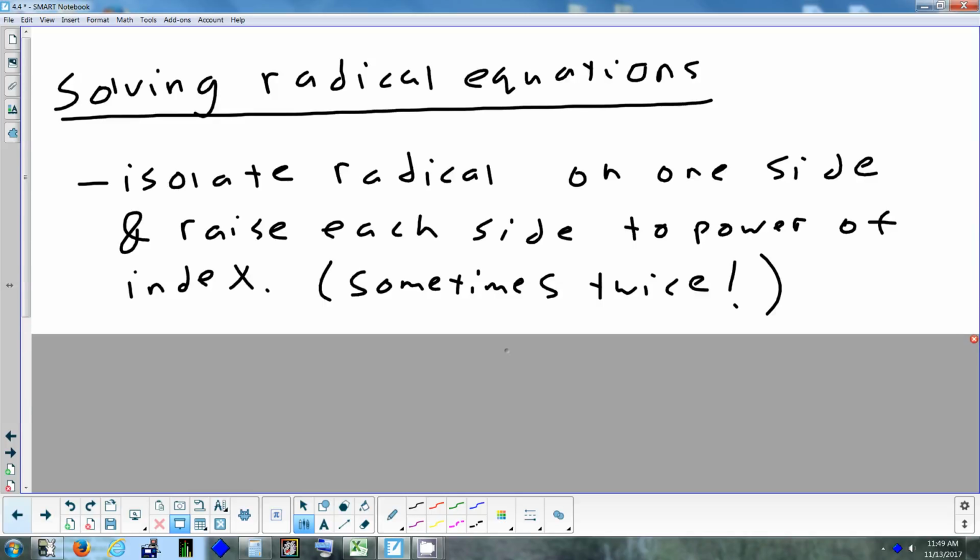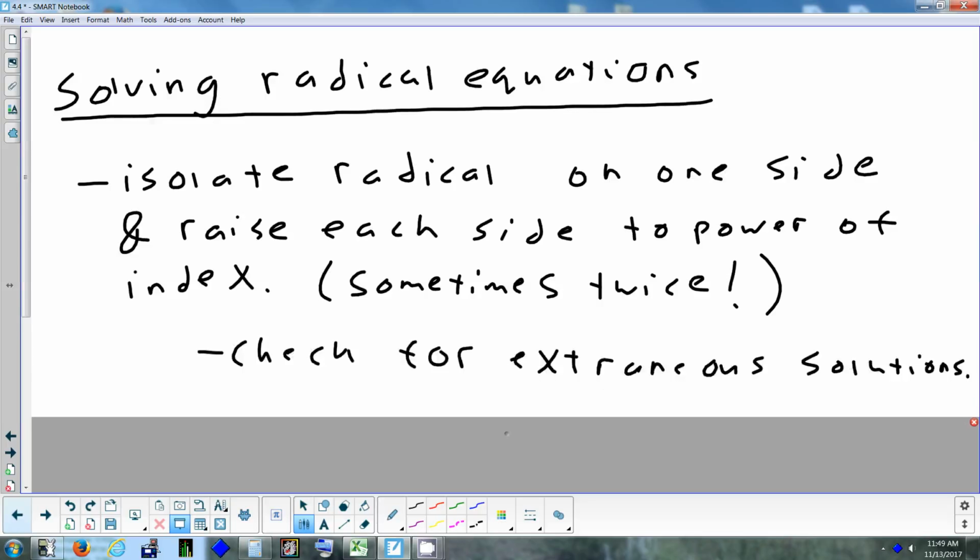And then once you isolate one of the roots, you're going to raise each side to a power. If you're dealing with square roots, you're going to end up squaring each side. If you're dealing with cube roots, you're going to cube each side. Because the idea is to cancel out the root. For the ones that work out to be a little longer, I would never give you anything worse than a square root. Because if I do, they start to get pretty bad with the multiplication.